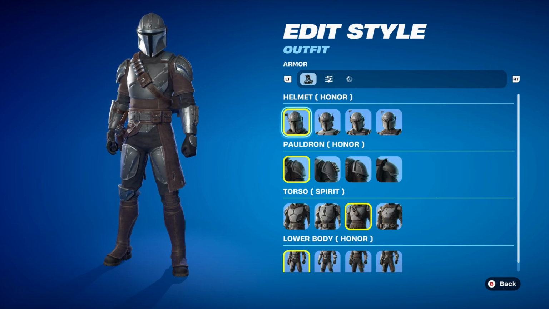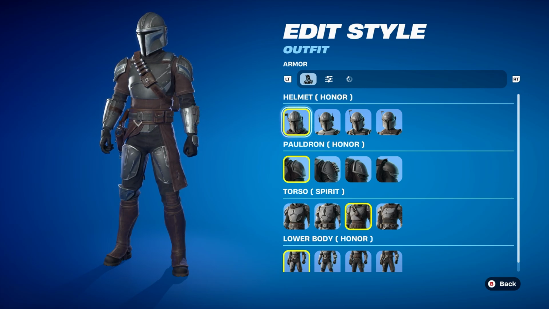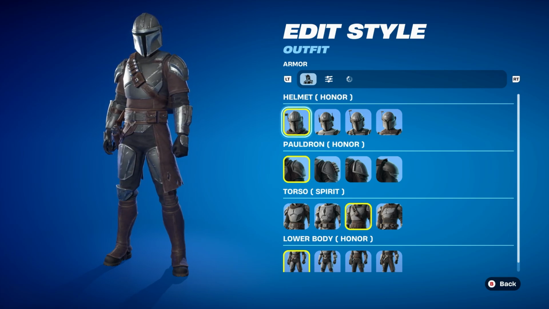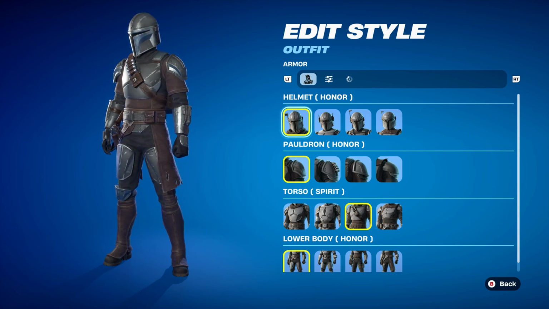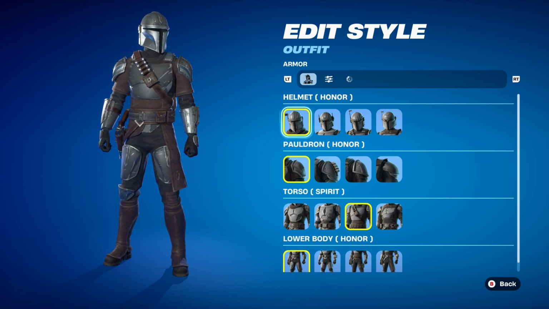For each combo, I'll say the armour, for example, honour, spirit, and an honour. I'll also put all the actual combos in the description, so if you want to find a specific combo, say combo 4, and you want to find the colour, I'll write the exact colour so you can find it, since I can't go too quick. So this one is honour, spirit, and an honour.